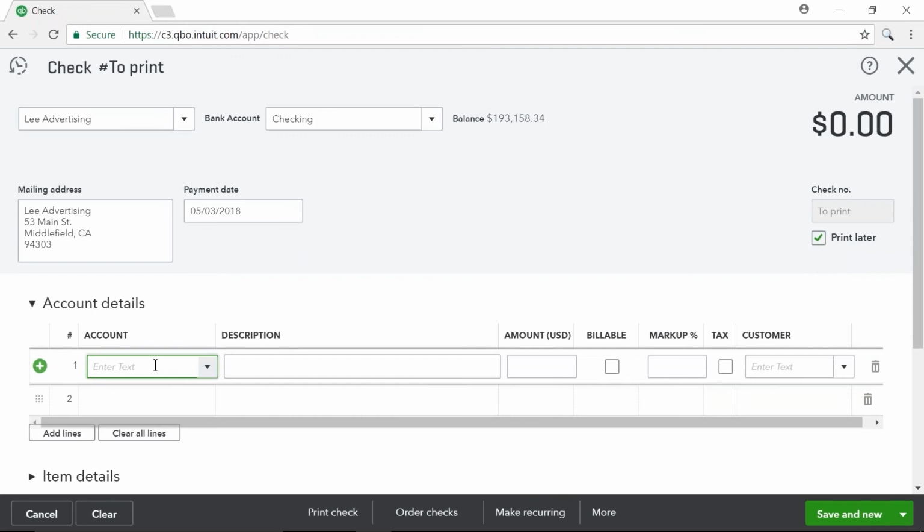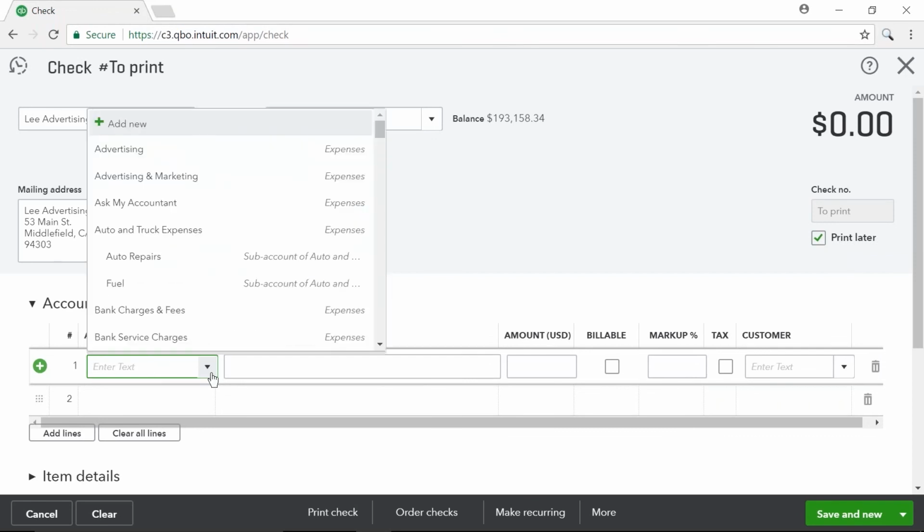Now down here in the account area, we're going to enter a description of what it is that we paid for with this check. Click the drop-down arrow, and you're able to choose between all the different accounts on your chart of accounts. Now, if you're interested more in the chart of accounts and understanding what expense accounts are and liability accounts are, asset accounts are, and when to use one versus the other, I highly recommend our Accounting 101 class, which gives you a very good sort of 1-hour introduction to the profit and loss statement, the balance sheet, the chart of accounts, things like that, so you can understand what these terms mean a little bit more.